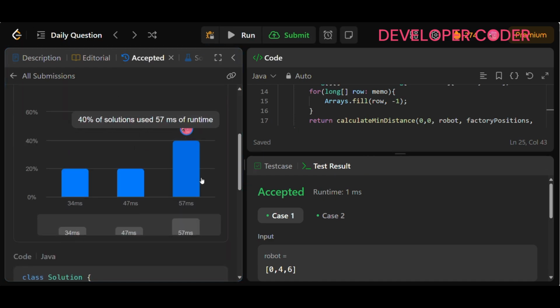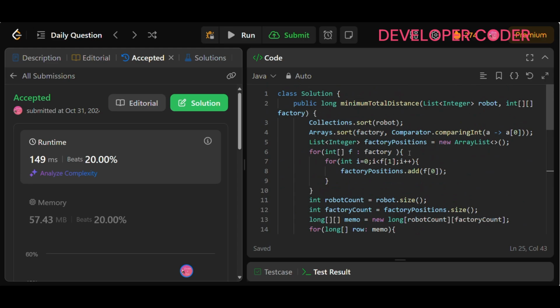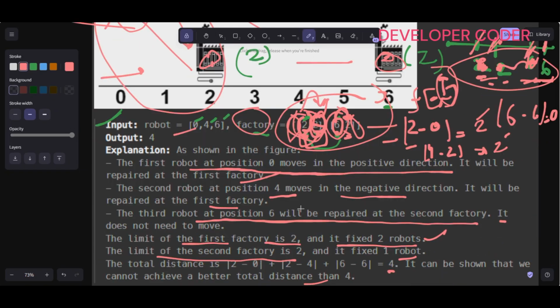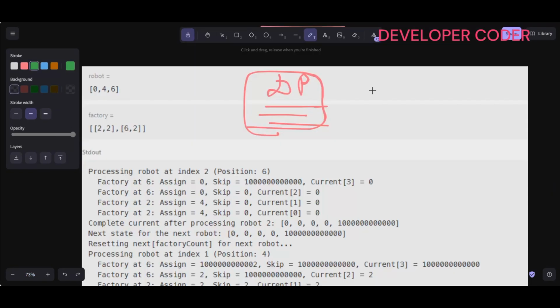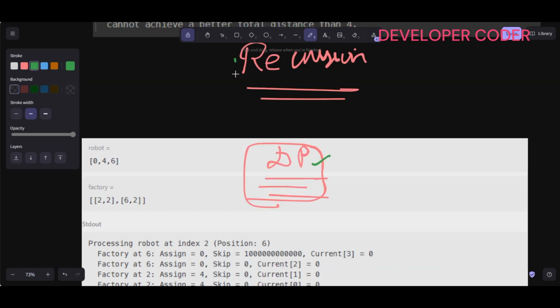Okay, so see, our solution is accepted, right? So this is the recursive approach. Using this recursive approach we can solve this problem, right? Now let's move to the DP solution. But if you are good with the recursion approach, then you can skip that. But if you want the DP solution, then let's get started with this one.